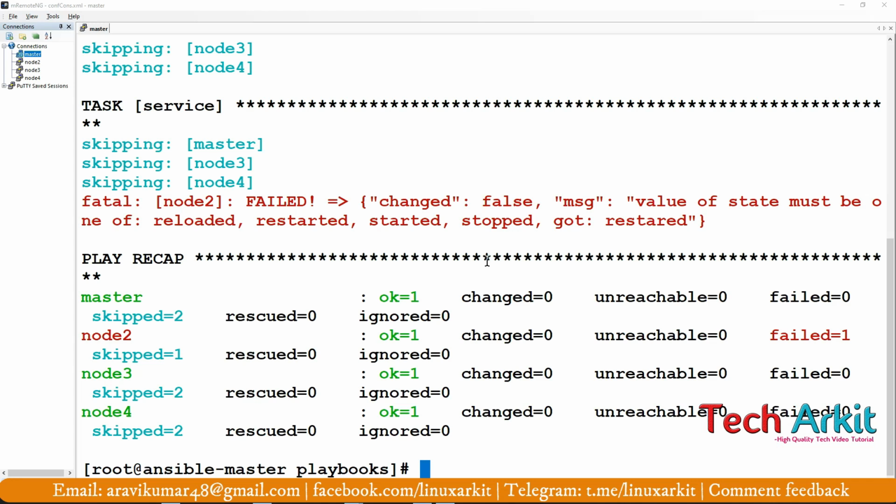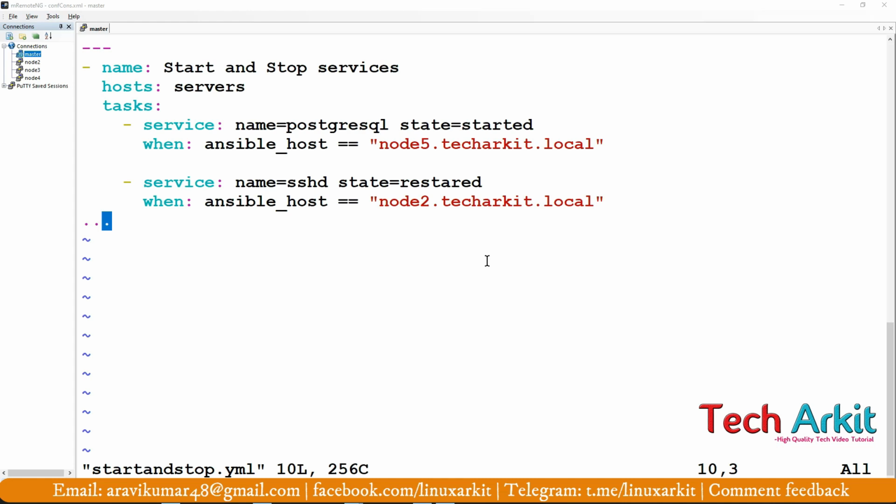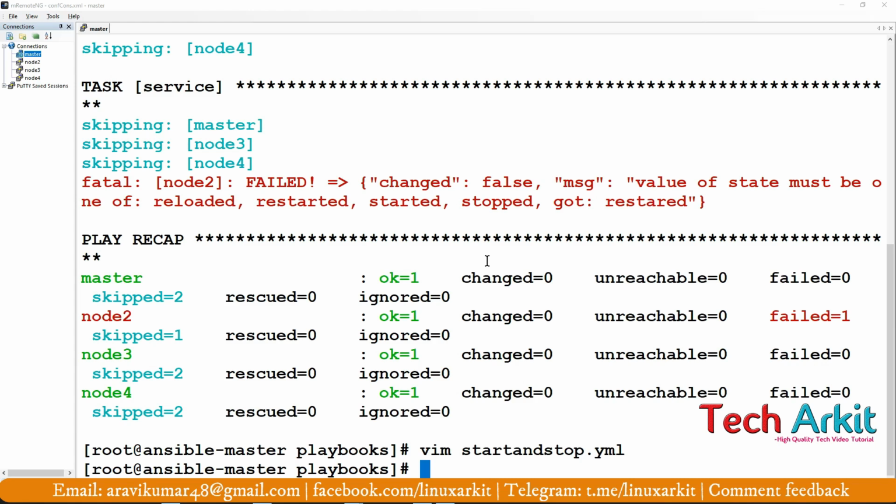So maybe I put something different in the playbook. Restarted, that's what I put, right? Maybe I can put started.